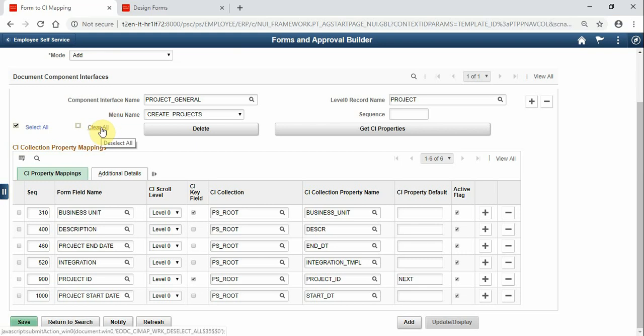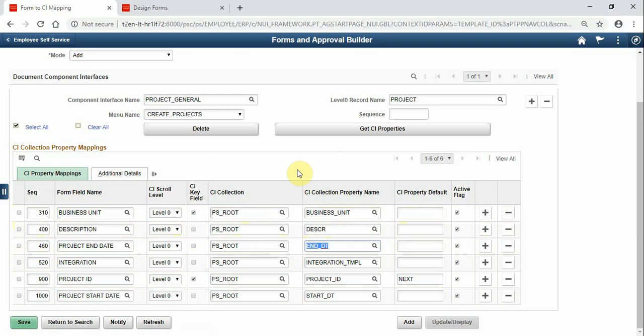As you can see here, I've mapped my form field business unit to the component interface field business unit. And I've also mapped my form field description to the Descr field on the component interface. And the same thing for the form field project end date, which is mapped to the end date in the component interface field.